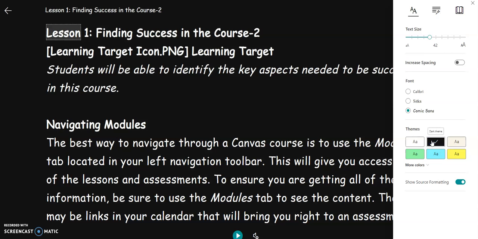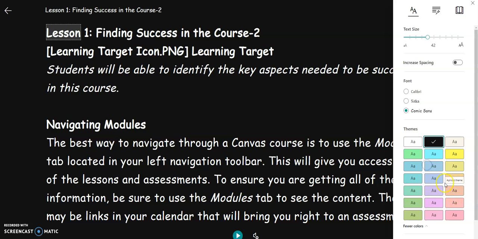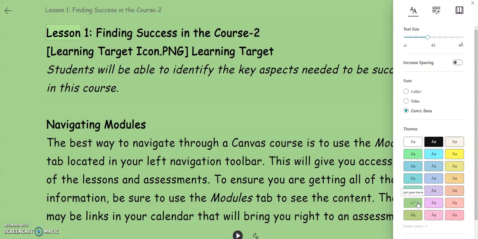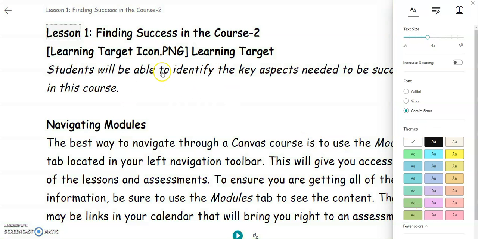So if you want to have the black background with white lettering, sometimes that is easier to read, so it's an option. But there's other colors as well. If you click on more colors, you can choose the color code that you prefer. But for right now, we're just going to keep it by default. We're going to do the white background with the black font.